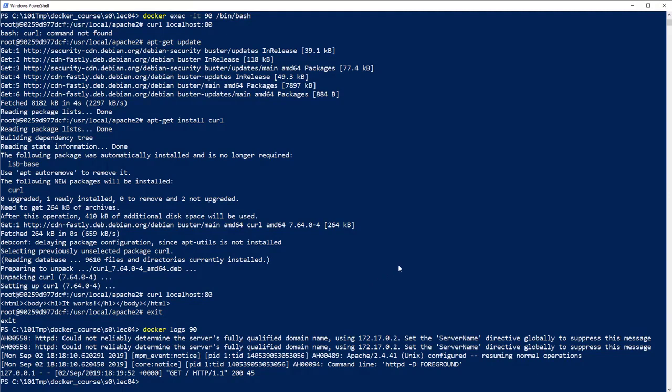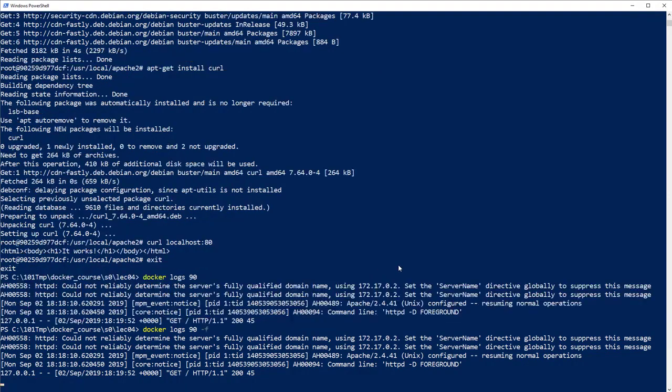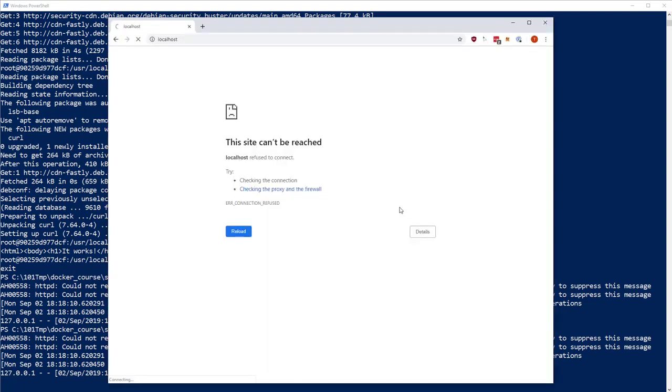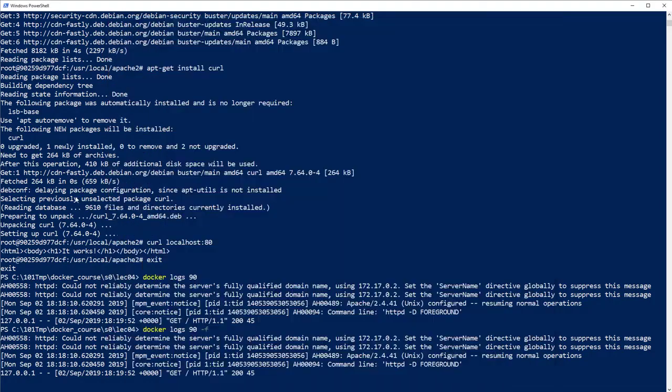So that is strange. Let's attach to the docker logs with -f. It will keep it open, and let's see what is happening. Let's open our browser again and just reload with Control-R. Just press Control-R, reload, but nothing is happening in the background. Somehow our container doesn't get the request from our browser, which is strange.